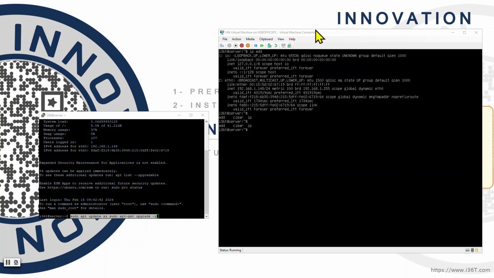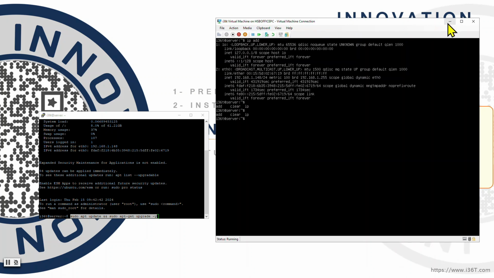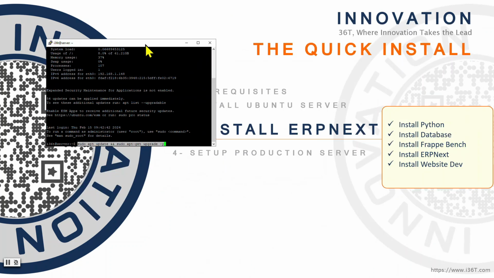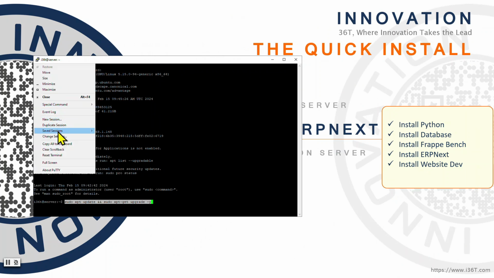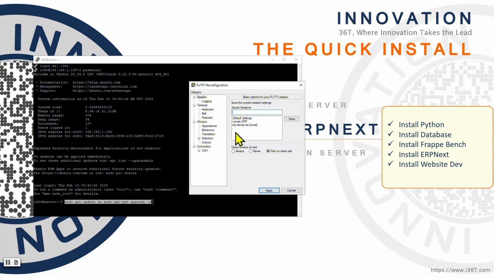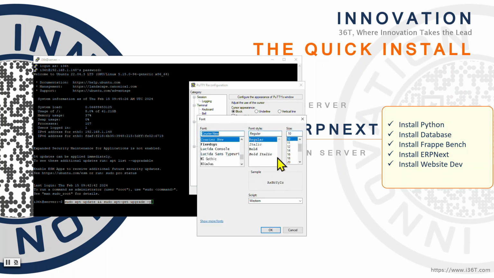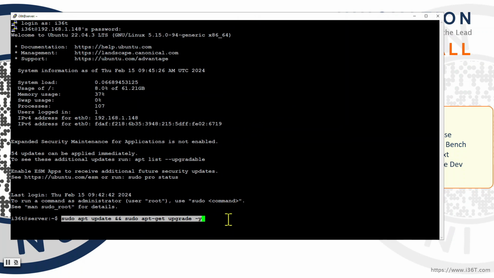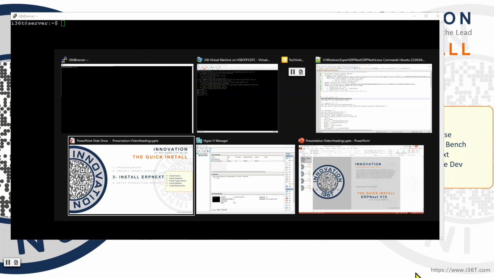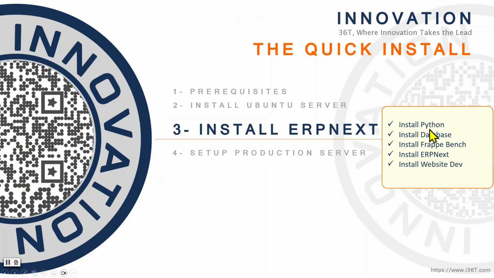So moving on, I'm minimizing this terminal because I will not use it anymore, but I will use this PuTTY terminal. Let me change some settings so it will be more clear and visible. Right, so what I'm going to do is start installing ERPNext version 16.